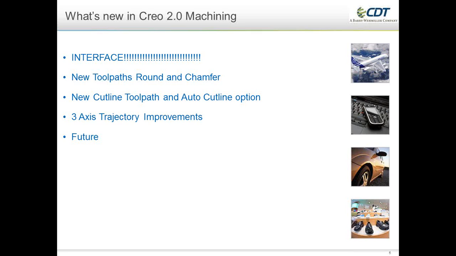There's a few 3-axis trajectory improvements that we will cover also, and then at the end, if you were at the last PTC user, and this might have been before that, to be honest with you, there was a manufacturing presentation where there was a slide that showed some of the past Creo 2.0 stuff, and so I kind of took a screenshot of that presentation and kind of shoved it at the end. And there's one thing that I think, if it's going to happen, could be really cool, especially if you're doing 5-axis stuff. So we'll get to that.